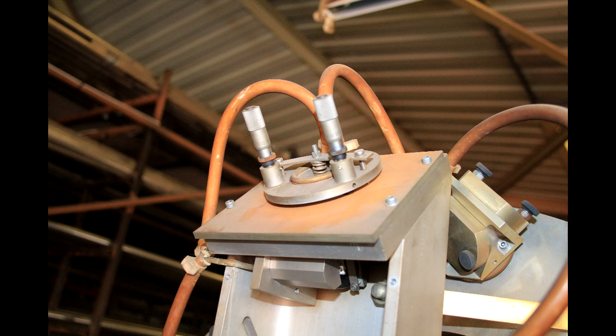This is the business end where the beam comes out. This mirror deflects the beam from its horizontal axis downwards towards the work. You can also see there's a copper water cooling pipe on the back of this mirror, because the mirrors absorb a small amount of energy and need to be kept cool. There are a couple of micrometer adjustments — this has to be adjusted very precisely. The beam goes through a nozzle of around 1–2mm diameter along with an assist gas, in this case usually oxygen. This works much like an oxy-acetylene cutter: the laser provides the heat and the oxygen actually burns the material.